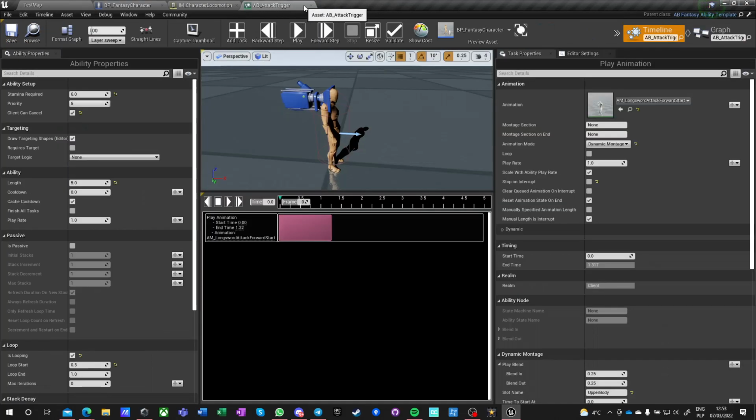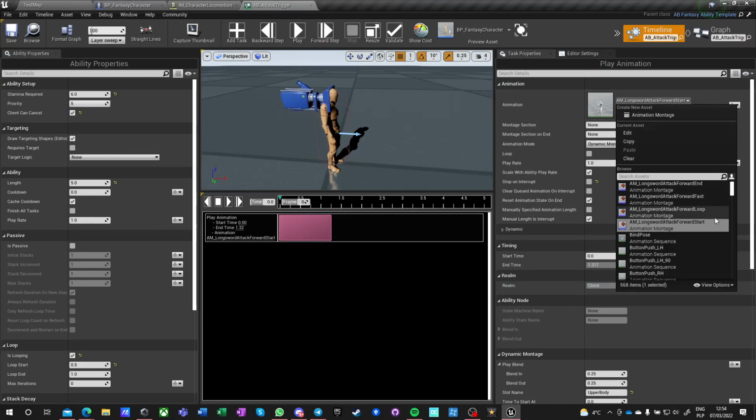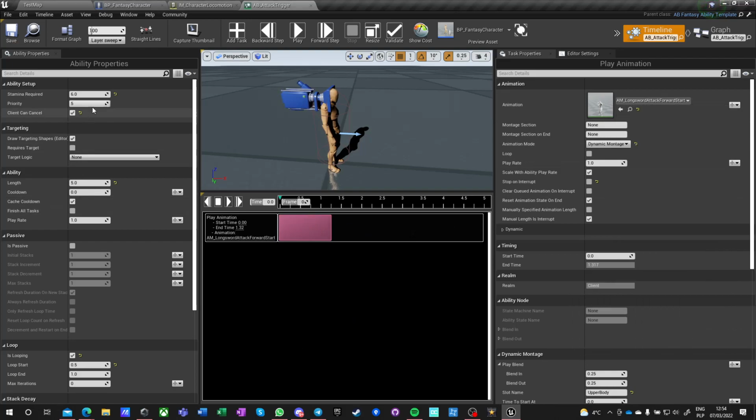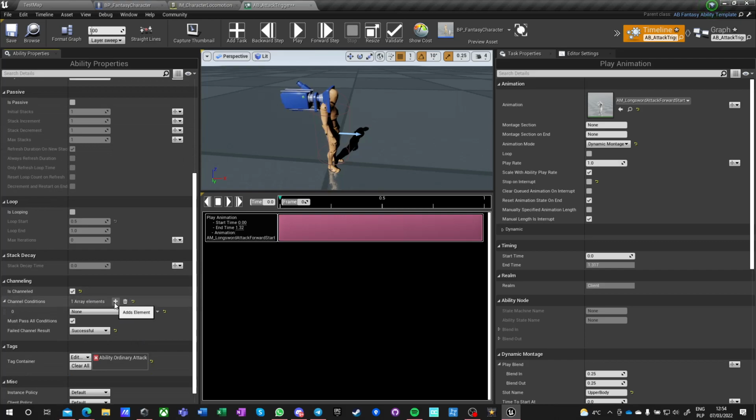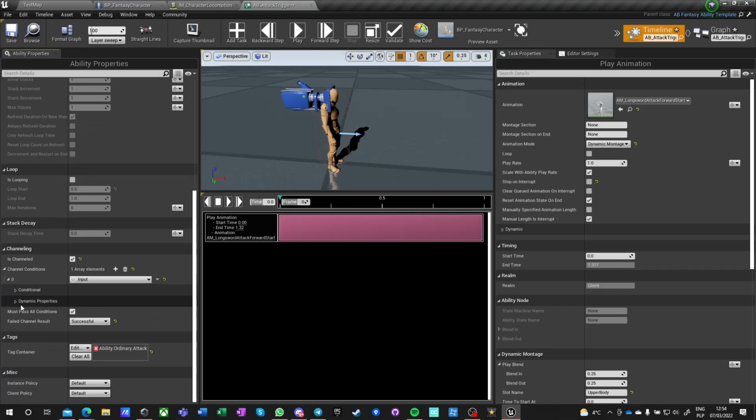Okay. So now we have 4 montages. And we can say this one. Let's say that the entire ability is 1 second, even though this is longer. And okay, so this one is not looping, it's channeled. It requires an input value.